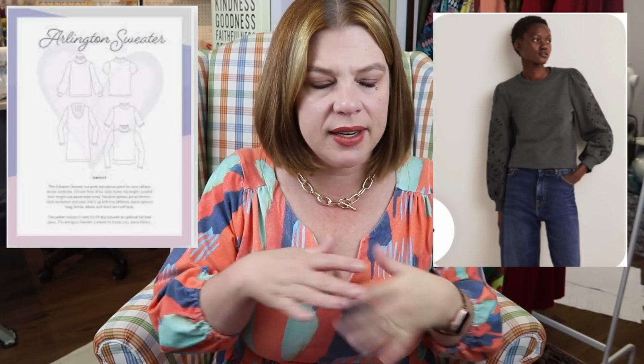You could hack that to a crew neck. Again, do the crop version, but leave off the bottom band. And then I would do the bishop sleeve in the eyelet fabric. And I think that would be so cool. Again, Minerva has the eyelet fabric in a lot of colors, and then they've got their cotton spandex in a ton of colors. And that's the fabric I would use for that. And yeah, you get a big bang.